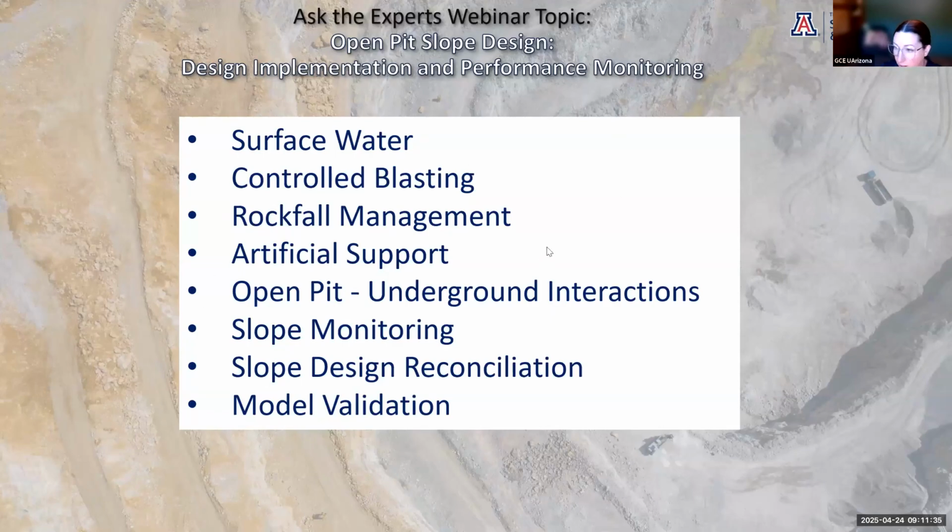Some of the modules that were covered in that section of the course, which our experts here are experts in, were surface water control and management, controlled blasting, rockfall management, artificial support for pit slopes, open pit underground interactions, slope monitoring, slope design reconciliation, and model validation. So we do have some pre-submitted questions that we'll go through based on these topics and the content within the course, but we do welcome our live participants to submit any questions in this realm throughout the webinar.